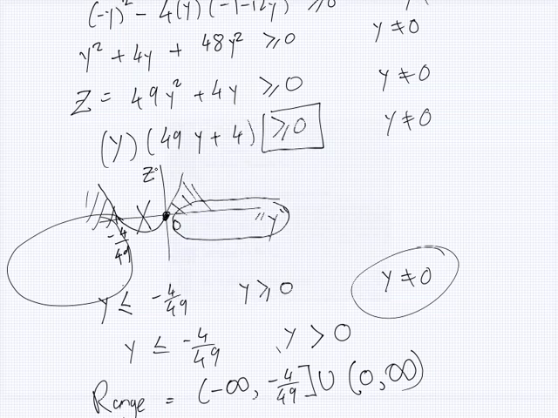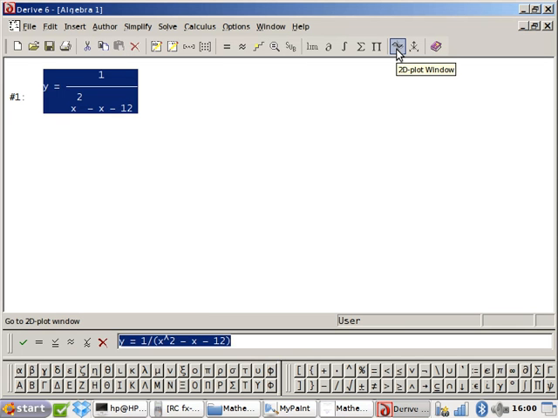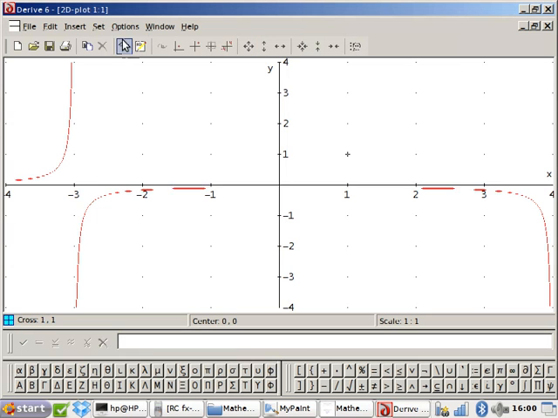Let's have a look at the graph, because you might be wondering, what does the graph look like here? So what is the function? 1 over minus x minus 4. Okay, so we said the domain is all real numbers except 3 and 4? Yeah, well we can see that on the graph. We can't use minus 3 and we can't use 4 because it breaks. But let's zoom out here.